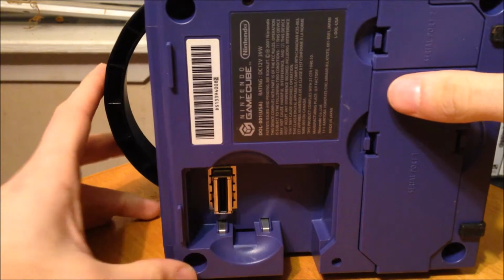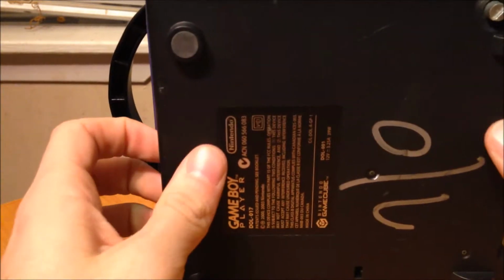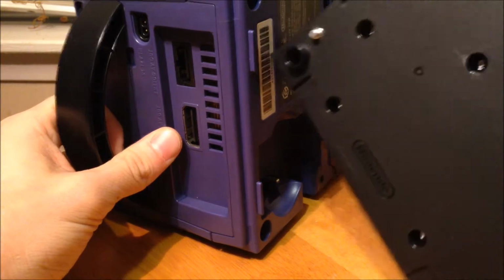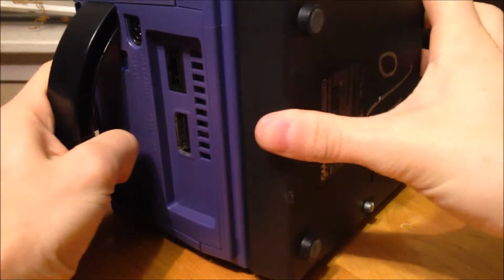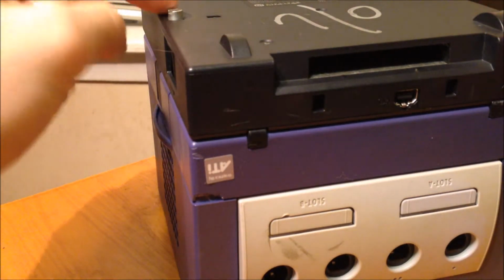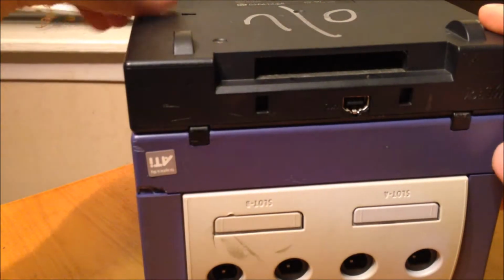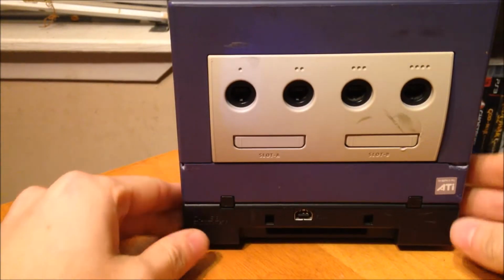A lot of people think that they're for the Game Boy Advance player, but I'm going to show you that that is simply not the case, because I have here with me one Game Boy Advance player. Actually, before I put it on, you'll note that the only port that this bad boy accesses is this one here at the bottom. That's why I don't have the cover. The Game Boy Advance player snaps on just like that. It screws in with these. There's 2 screws on top, one here and one here. Screws in, then you can pop a Game Boy Advance game in there. Good luck to you. Play it on your GameCube. It'll be very exciting. Now, by adding the Game Boy Advance player, we actually do now have a real cube.